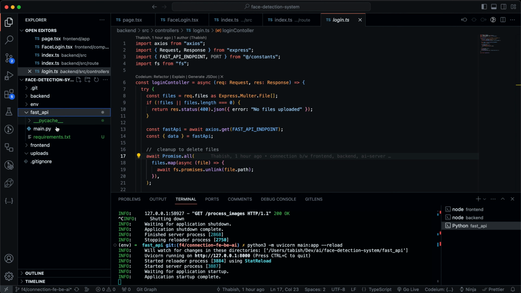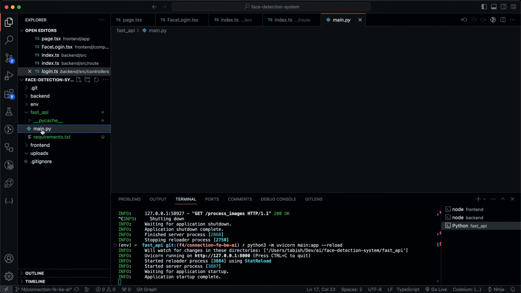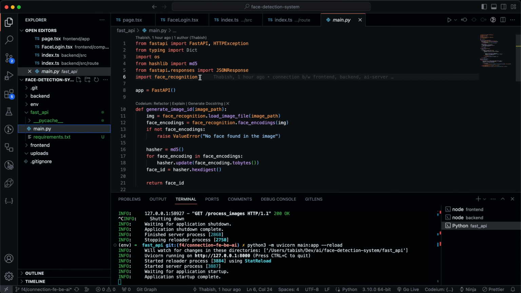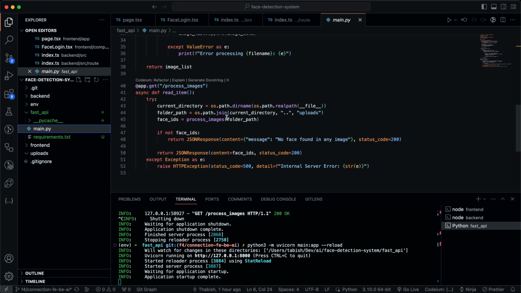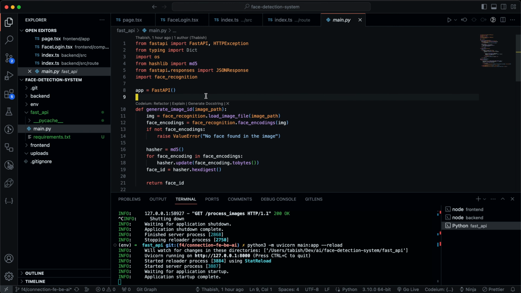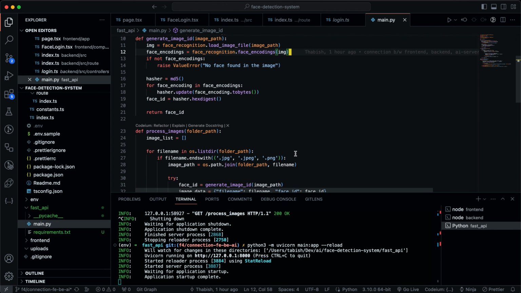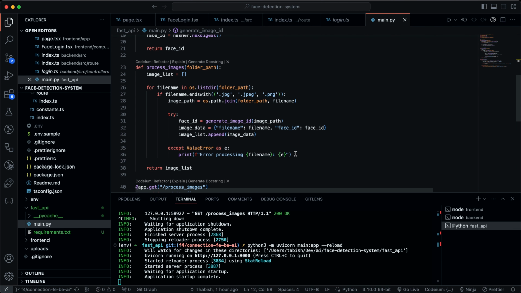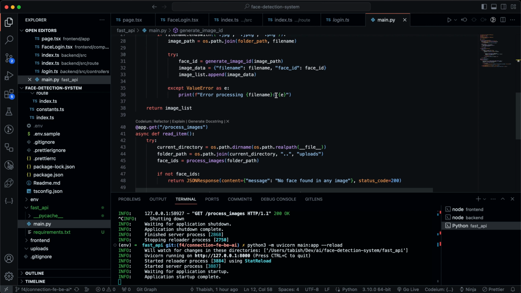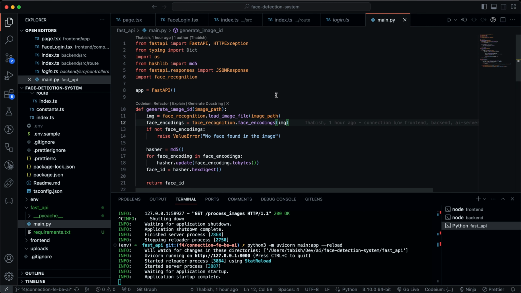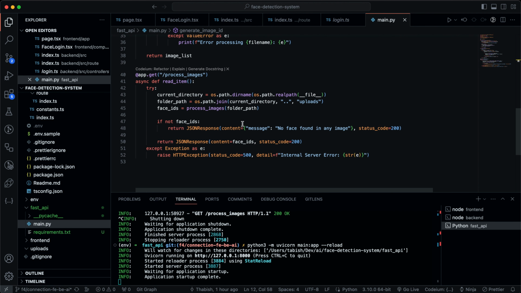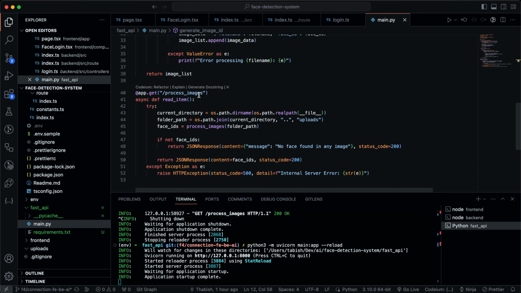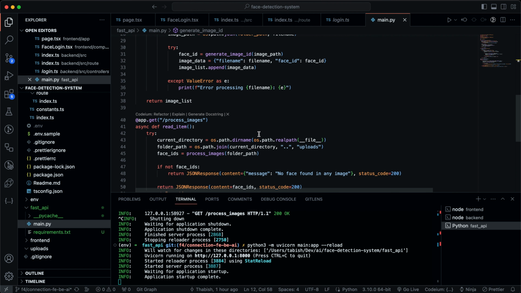So this folder is probably something very new compared to the last one, because last time we were using Flask, and now I decided to change it to FastAPI because one of the subscribers recommended me to do so. After reading up on it, I believe it's much faster than Flask, and it doesn't have a very large learning curve as well. So it made sense for me to use FastAPI, and it was fun because it was something new. I've never really tried FastAPI, and I kind of liked it.